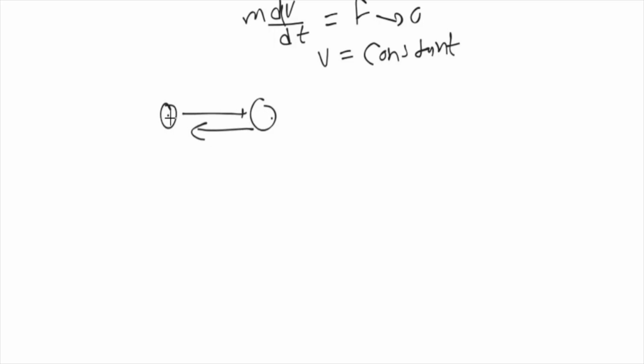If A exerts a force on the first object, then B will also exert an equal and opposite force on A. Let's make an assumption that everything is made of point particles. Suppose this is one point particle A and this is another point particle B. The force of A on B, or the force of particle 1 on particle 2. Suppose this is one particle or two particles, or we can assign them as A and B.